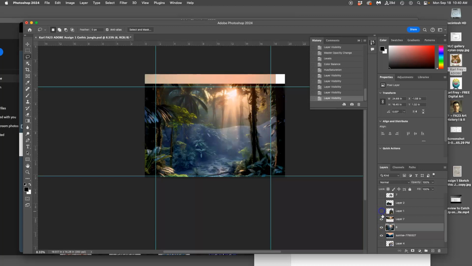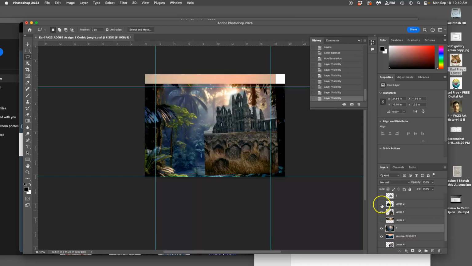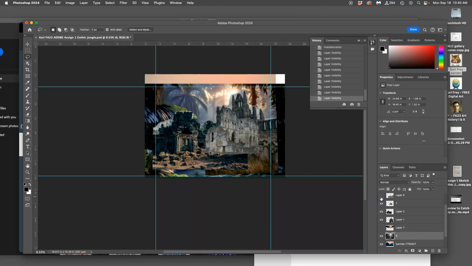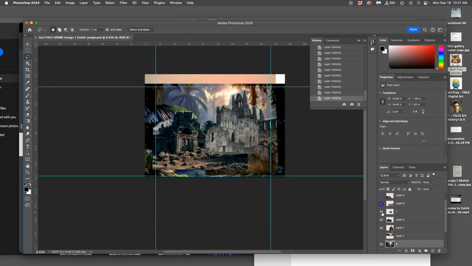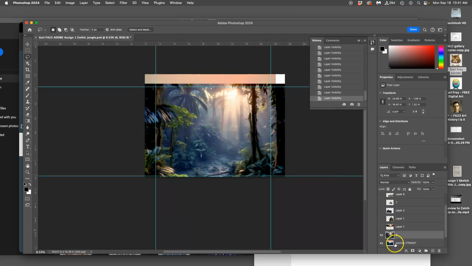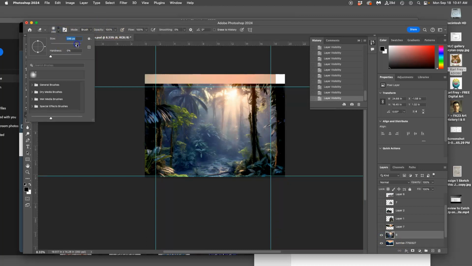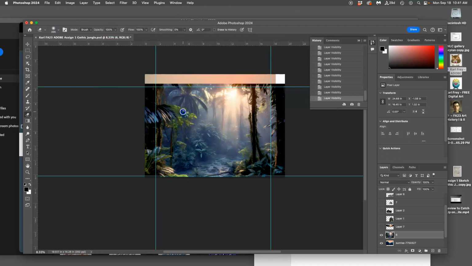Let me see my other elements on top. I don't need anything in the foreground, so we're just talking about this canopy at the top. And so the only thing I really need to blend is I need to get rid of this tree in the foreground. So I'm going to use my eraser on this layer, and I'm going to use it at 100% opacity, really large, 0% hardness, and I'm going to start erasing that out.